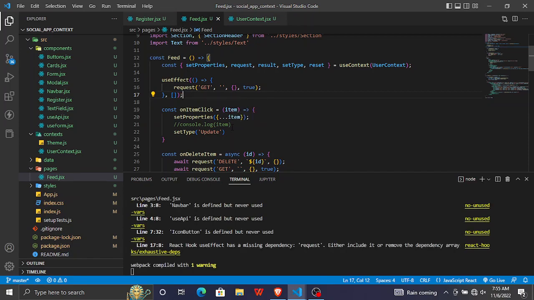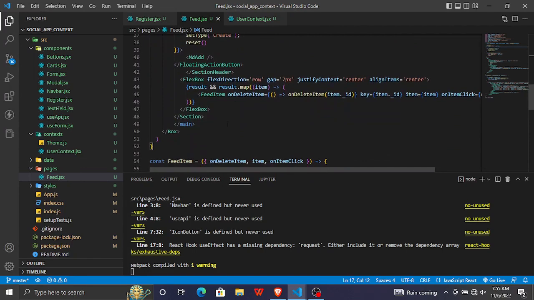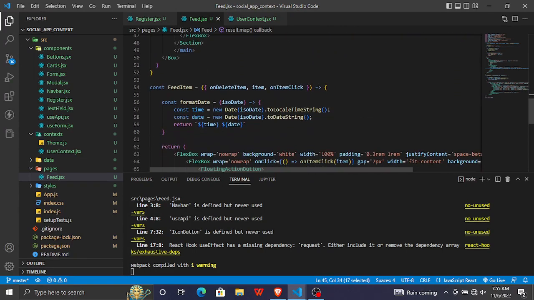And maybe I have a nested child in here, so I can also use useContext inside here, and I'll still get the same properties, if I wanted to use those properties there also.